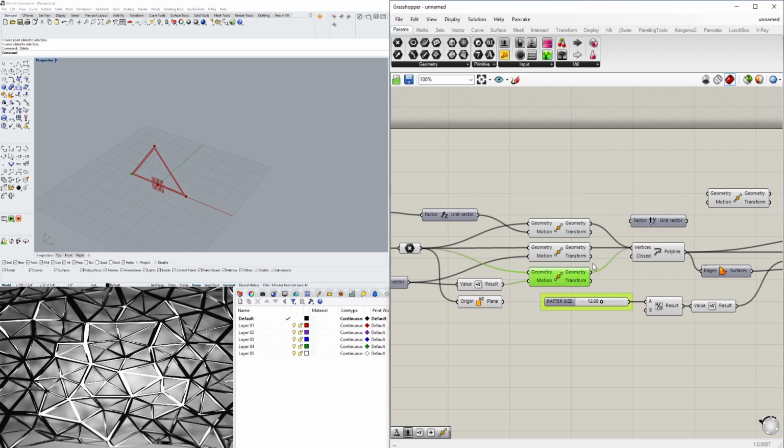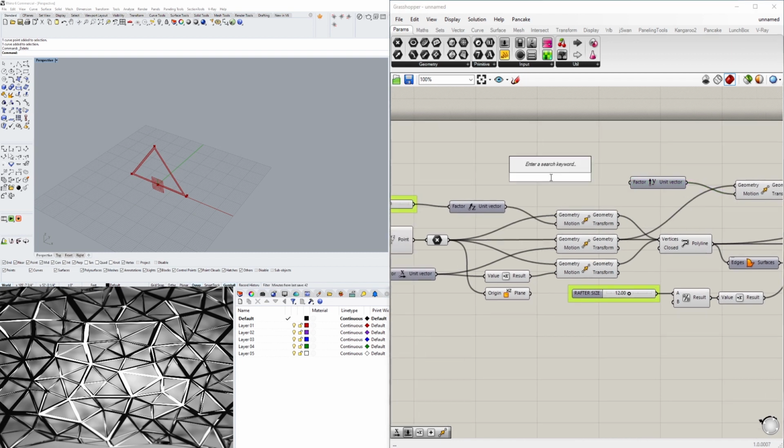So we'll plug in this point. We'll actually plug that into the geometry. The vector is going to be into the motion, and now we can bring in a component for the length of the building. So let's go to 30.